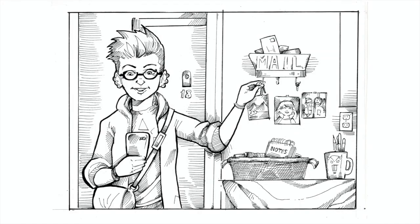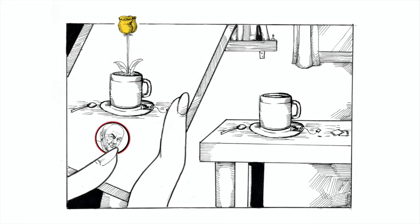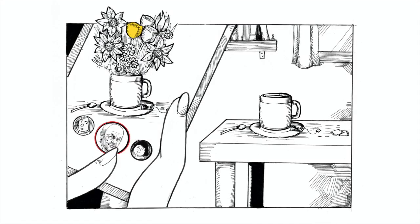Upon entering her apartment, Holly receives a notification that her seed from David has grown. And aligning her mobile device with any cylindrical object in her apartment, she's able to see the augmented reality layer of her digital rose growing from within her coffee cup. And of course, since she spent her day throughout the gardens, she has picked up other flowers and other seeds from other people around the world, and she's able to see a bouquet of flowers and other plants that have been given to her during the day.